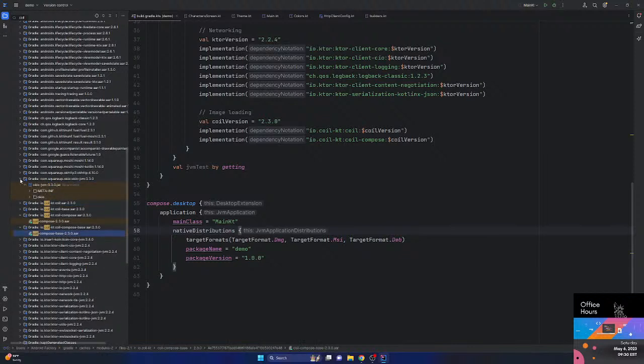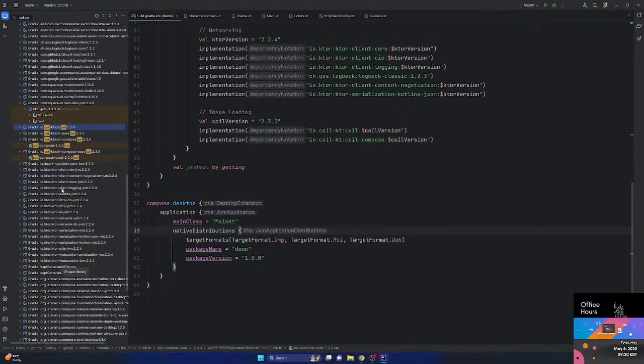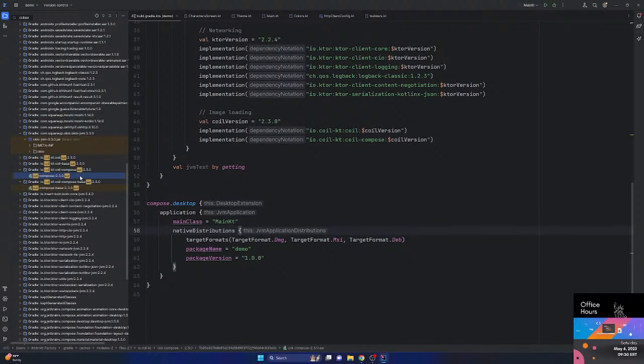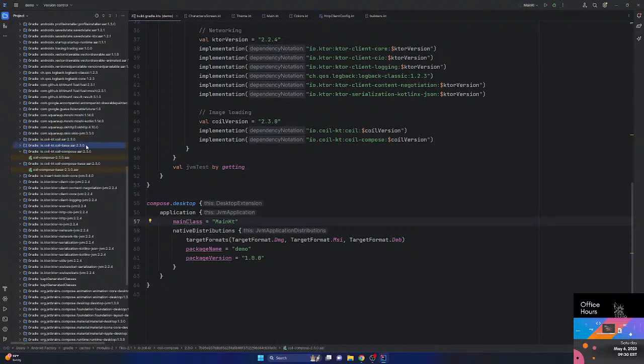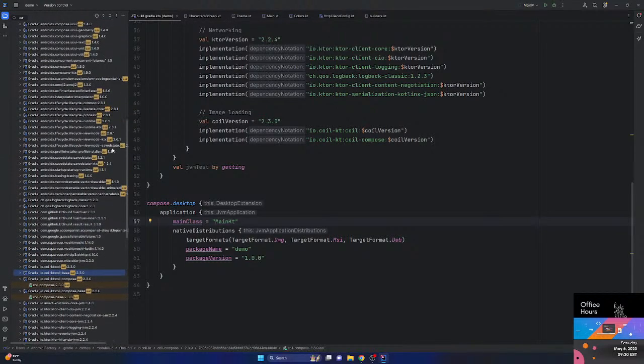Wait a second, it's... Interesting. So it's an AAR file, and it seems like it's the only one in this. No, it's not. There we go. Okay, I was gonna say.